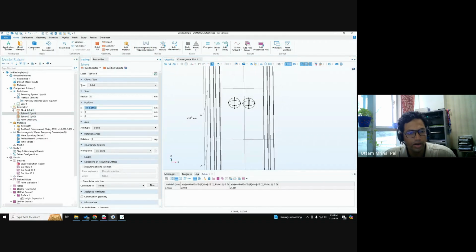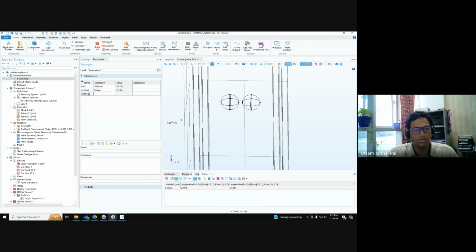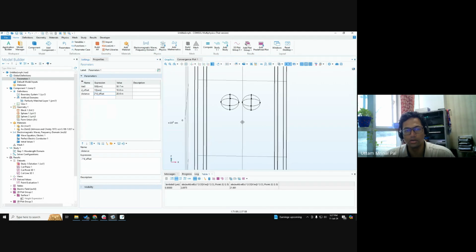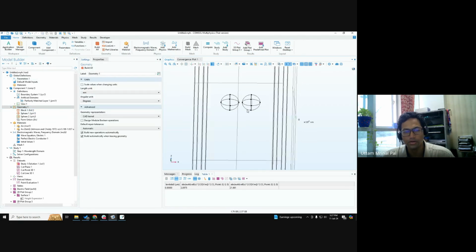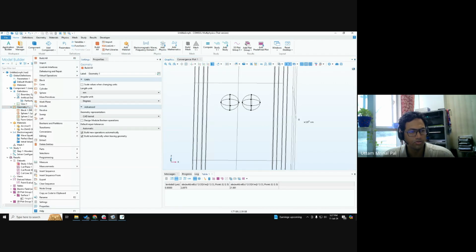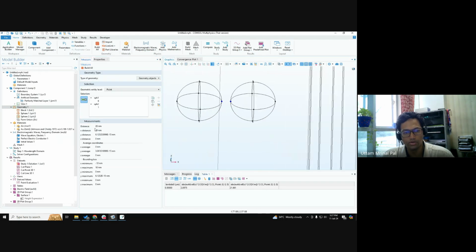Here also I can write it over here, but instead of minus I will write it as plus, in both the directions. It will almost be the same. So the distance is nothing but 2 times the offset. The distance between these 2 nanoparticles is 2 times the offset, 20 nanometers in this case. You understand, right? If you right click on the geometry and measure the points, it would be around 20 nanometers. You can see, right?